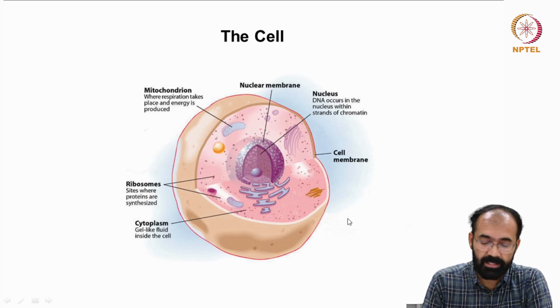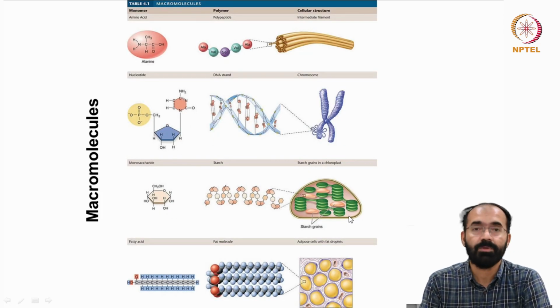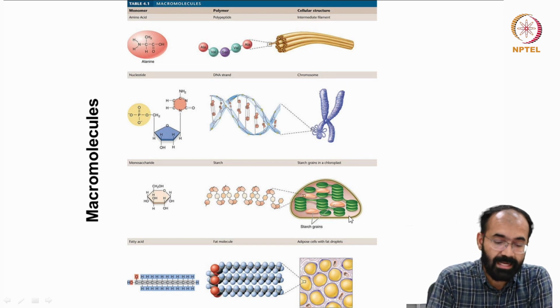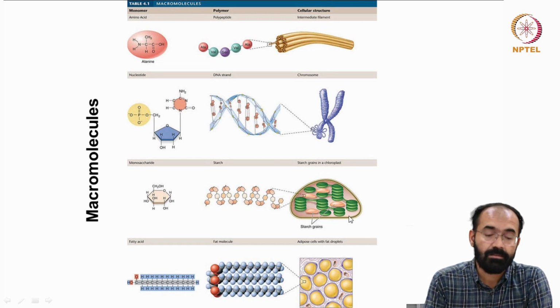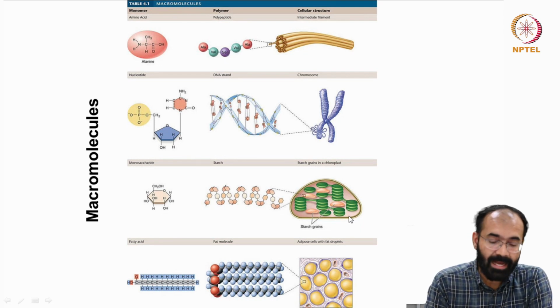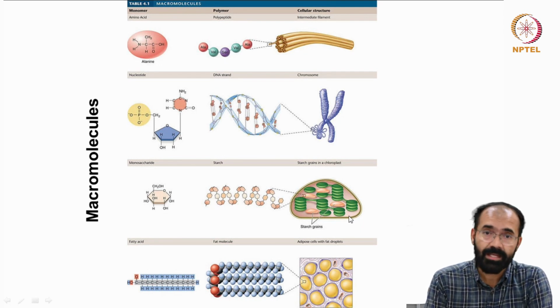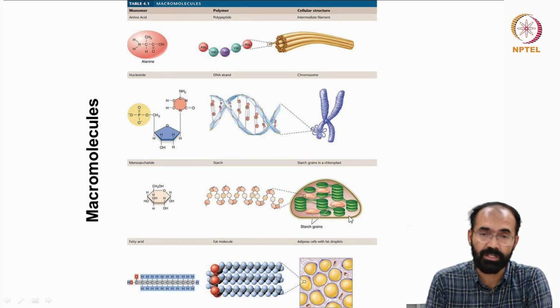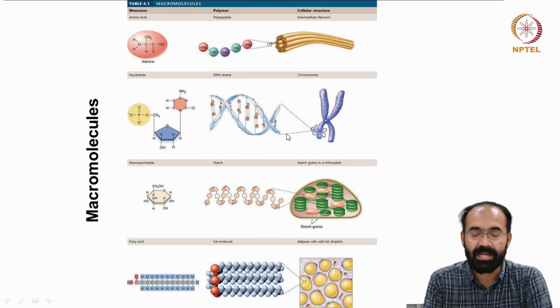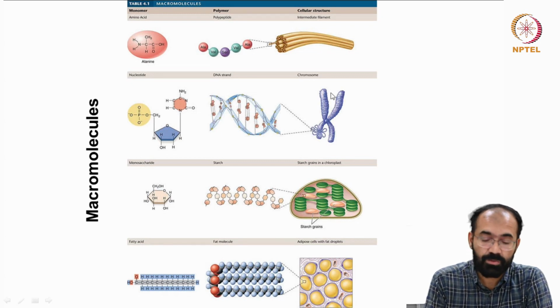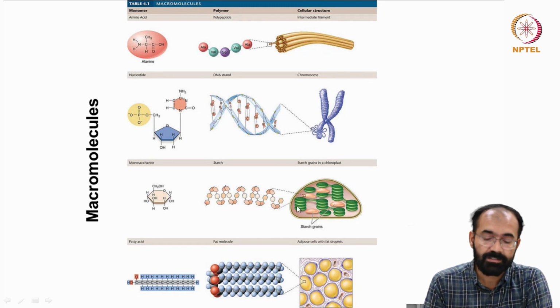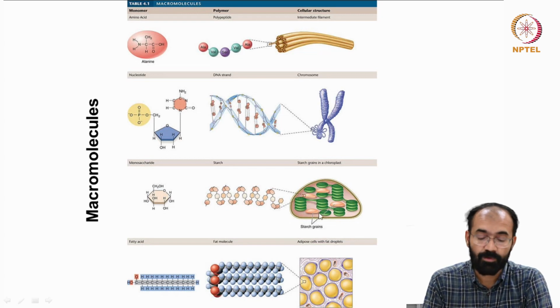But if you look further, we can understand that they are formed from various monomers, and we call them macromolecules. Nucleotides are monomers for the nucleic acids, and the molecules of the DNA or the RNA can assemble together. Usually the DNA can assemble together and give rise to a chromosome. In the same way, there are many carbohydrates. Carbohydrate monomers can group together and form polysaccharides.